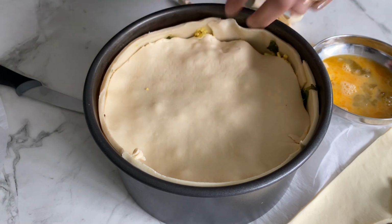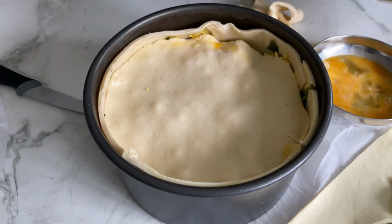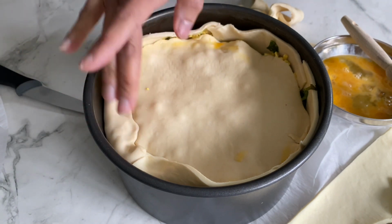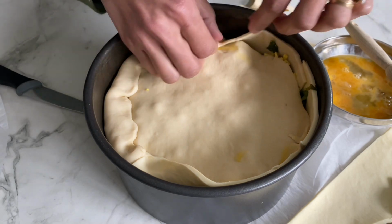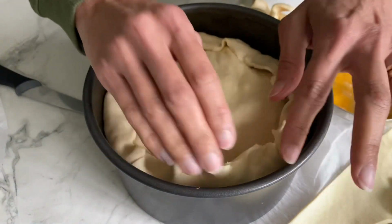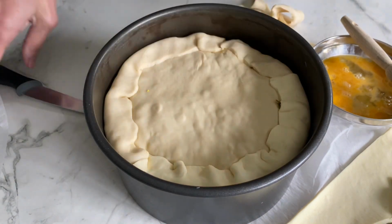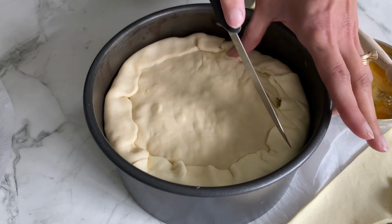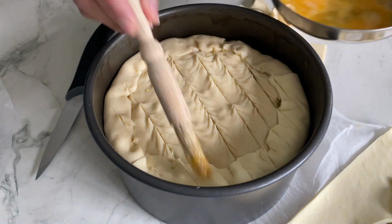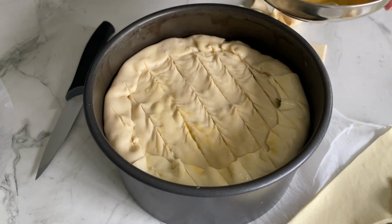And all I have to do is put some egg wash on the side, and then press this down. So what it's going to do is get stuck. This is going to seal the pastry because it's going to stick to the lid, which is what we are looking for. And then I am just going to make some nice slits. And then finally a nice egg wash, and I've got the oven heating at 200C or 180 fan.